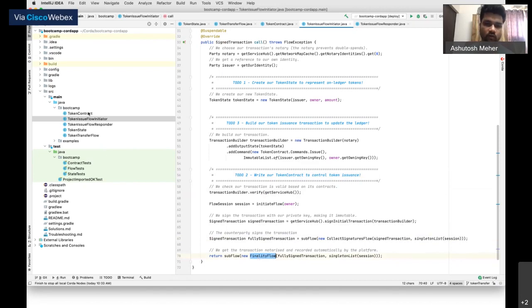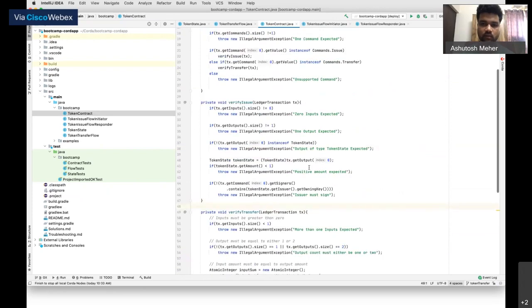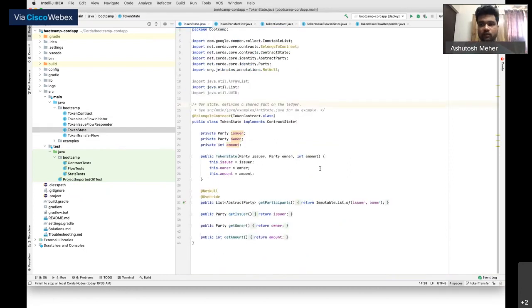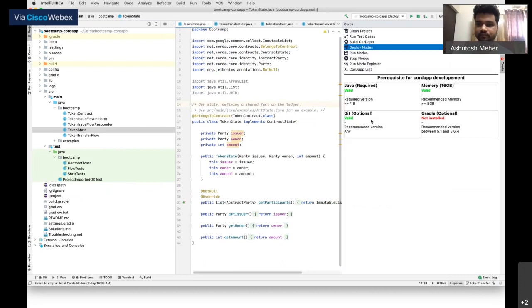And I also showed the contract code, which is just certain if and else statements. You throw an exception if you see that one of your rules is not getting validated successfully. And similarly, we also have a state, the token state, which has just a few properties, and some getters and setters, nothing much more than that. So let's just run this and see how it works.